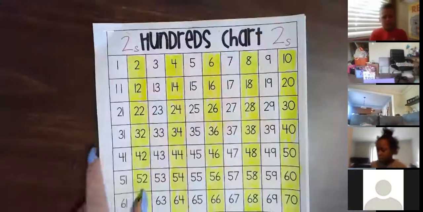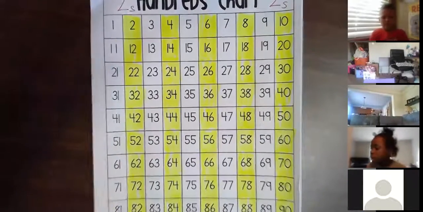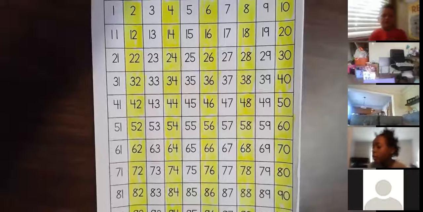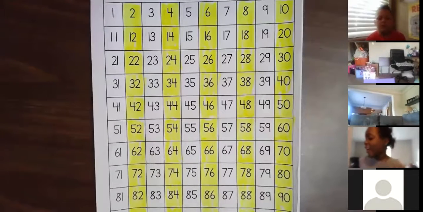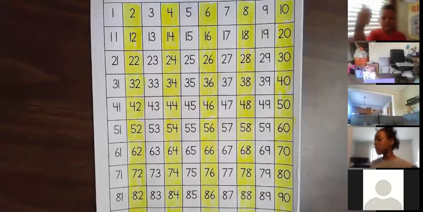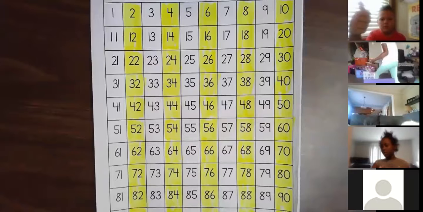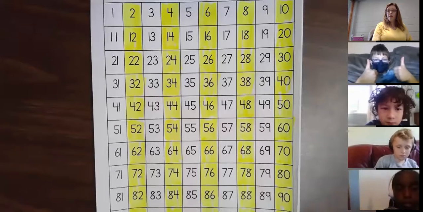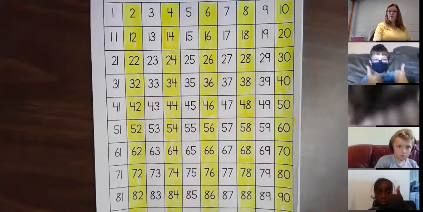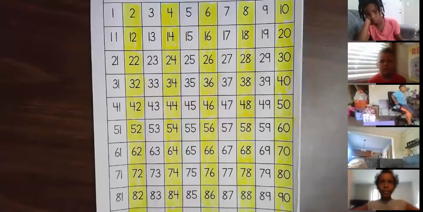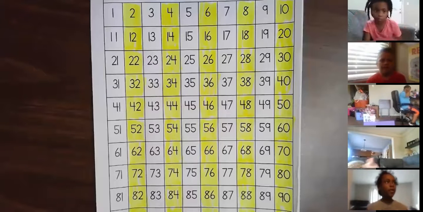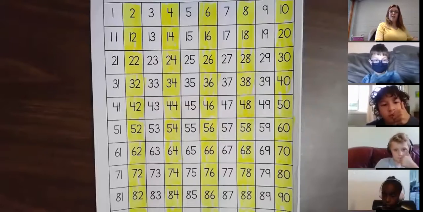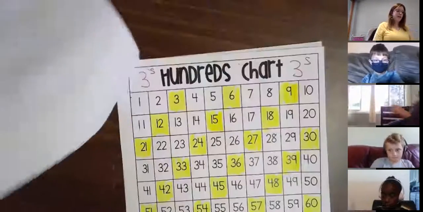All right, so we'll just go over the 2s real quick. Thumbs up, thumbs down. When I count by 2s, all of my numbers are even. Is that true or false? When I count by 2s, all of the numbers are even. Paxton's with me. Gabe's with me. Niley's with me. If I didn't call your name, let me, oh, Heavenly's with me. Oh, Charlie's with me. All right, so yes, that is true. Nice job, guys.